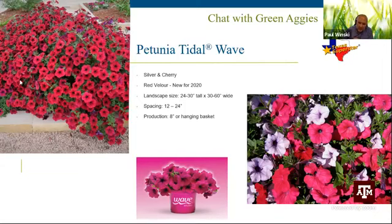I do like the way it presents itself. It's got flowering over the entire plant. So it is a nonstop bloomer. Landscape height, especially down here in Houston, is easily 3 feet tall. And the spread, I would tend to think it's going to lend itself more towards say 45 to 60 inches wide, at least in our conditions. So spacing is great because you can get by with fewer plants. A minimum of 12 inches, though I would probably feel much better in that 18 to 24.